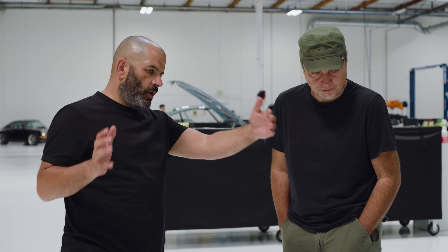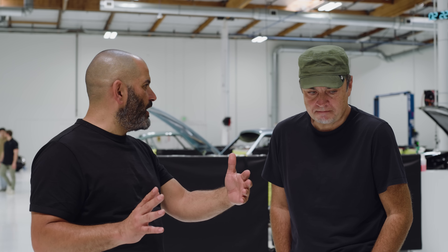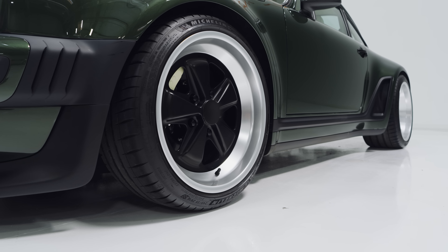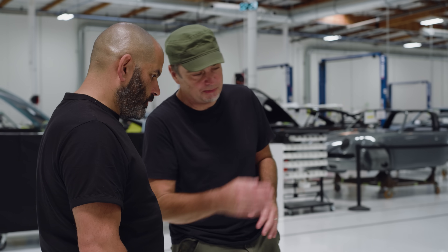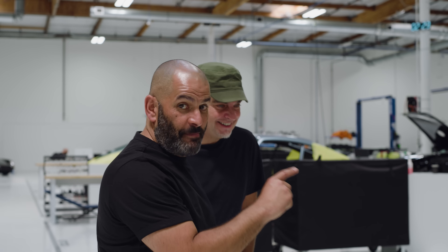The wider axles of the turbo mean it looks more contemporary than a 3.2 Carrera. A later G50 box, particularly the 89 turbo, doesn't look that old, because the wheels really fill the arches. You've now got a bigger front arch to play with. To get a car to sit right, it's very helpful to have a little bit of offset on the wheel and a little bit of wheel barrel. We've worked hard to define a Fuchs that has a little bit of barrel on the front and the back.